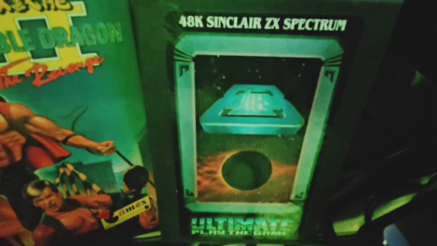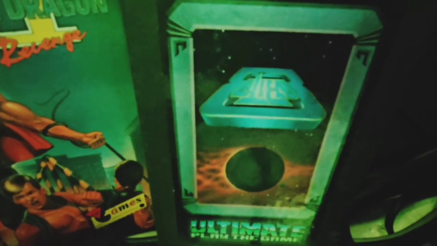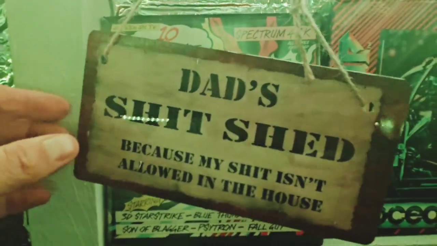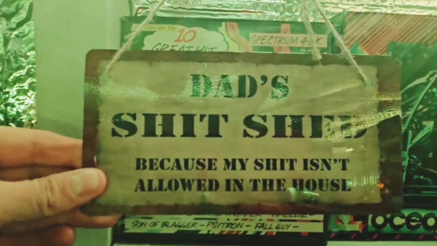Not much colour on it, but yeah, it was playable. Alien 8. Sort of isometric game. Robbie the Robot. Going around like a space station. Yes, I think it's a sequel to Pssst, I think. Same robot. Yeah. A bad game. And lastly, yeah, my favourite sign. It's true to life. It's completely true to life. She hates all my stuff.